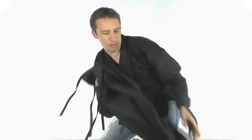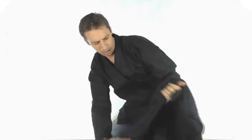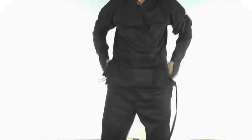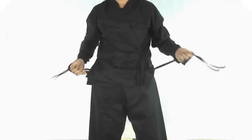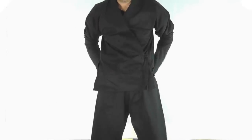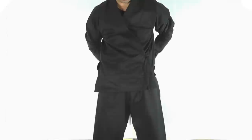Next we're going to put on the ninja pants. Note that on the bottom half of the legs, you'll see there are drawstrings. This is to tighten up the pants around your calves. Some people prefer this on the back, while other people prefer it on the front. Personally, I like it on the back, so that's how we're going to do it in this video. Start by just putting it over your pants, one leg at a time. Once you have it on, there are two drawstrings on the side — pull these forward and then pull them back. Once it's nice and tight, go ahead and do a double knot.